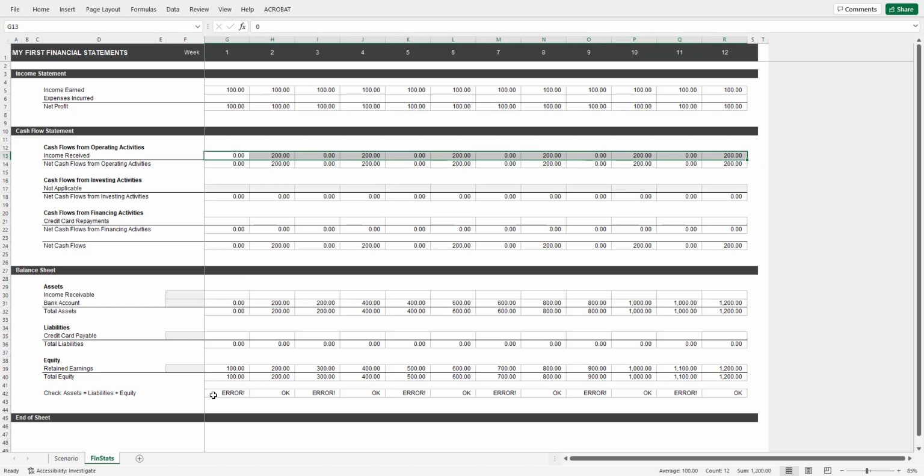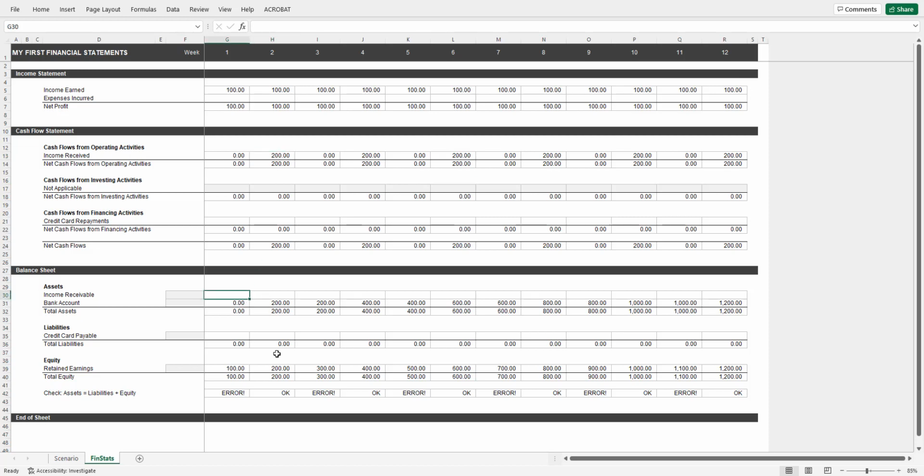And now you may notice that some errors popped up in our balance sheet check because there's still one more line item we need to reflect, and that's the income receivable. So have a think about how that income receivable might be affected. Conceptually, we've earned $100, yet we haven't been paid. So we're owed $100. Now in the next period we earn $100, but we get paid for both that earning and the week before. So what is owed to us, our receivable, gets reduced every time we get paid.